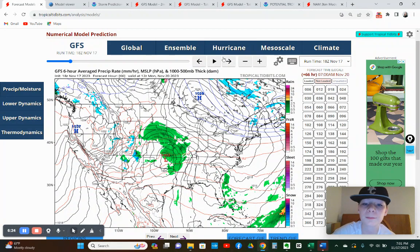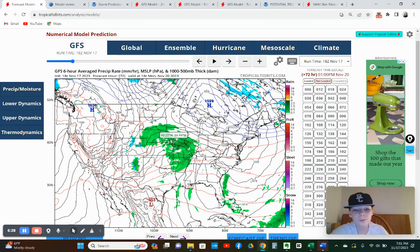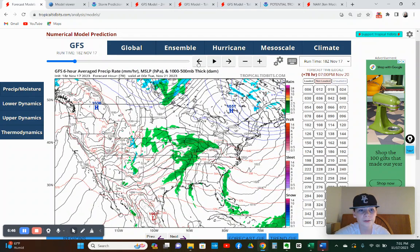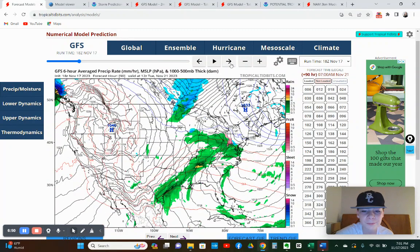Okay, so we're waking up on Monday, and we have a pretty good storm system about to enter the Midwest, moving over the central U.S. So we have pretty good confidence, by the way, guys, in this storm system, because this is only 84 hours out. So this is most likely not going to change dramatically. This will pretty much look like what we're going to see. But this definitely will have at least some slight changes.